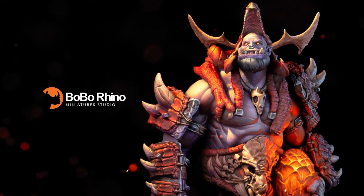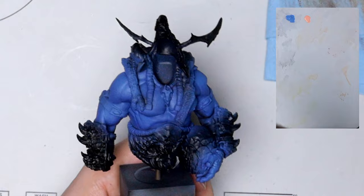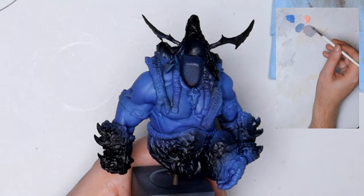Welcome to part one of Xruug the Dragon Tamer from Bobo Rhino Miniatures. In this painting tutorial, I'm going to go over the entire painting process. The figure was started with a zenithal light from the top left.